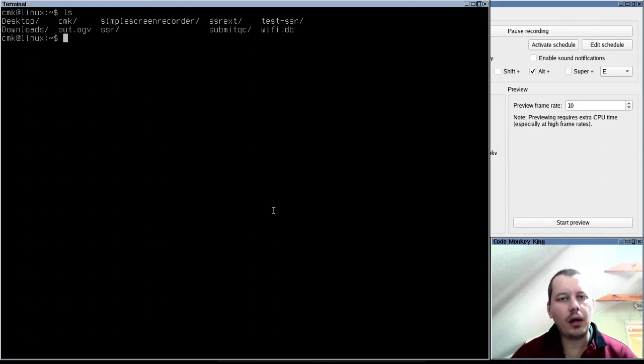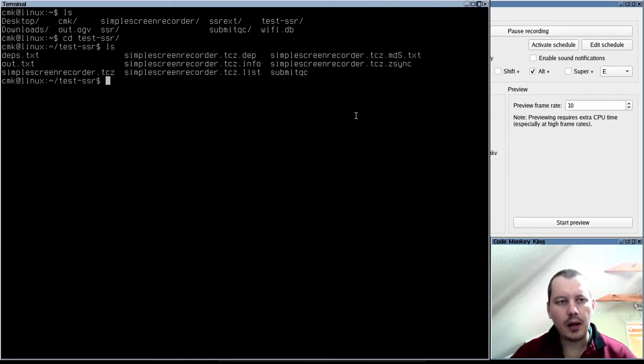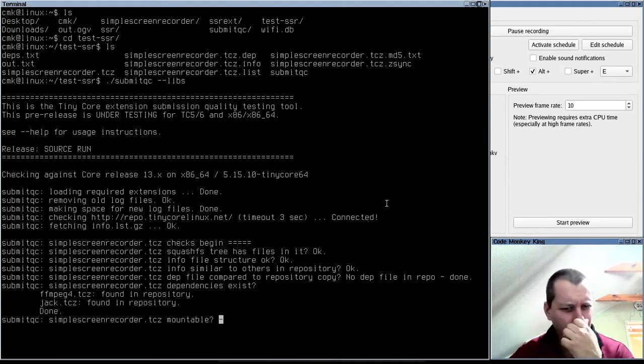So here I have this test SSR folder. So let's cd there. And here I was running this script called submit tiny core. It's not submitting actually, just verifying whether it's okay or not. I need to specify the libs here.